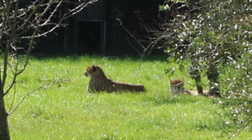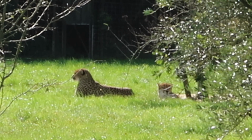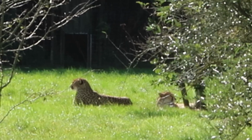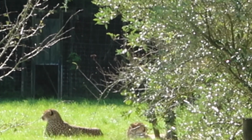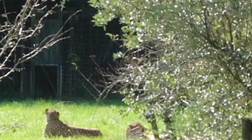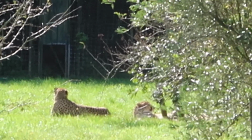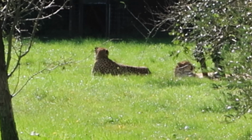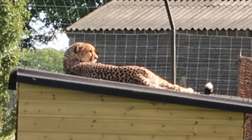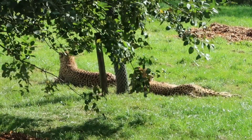There's two more here, sort of basically chilling out. I believe they're probably the offspring. They have a pretty intense breeding program here, and then they try and get them back into the wild. But yeah, they're very majestic, very elegant the way that they slowly walk around, and when they get a pace going, you are not going to catch them. But they would certainly catch you if you was on their menu. Beautiful markings and coloration on them.